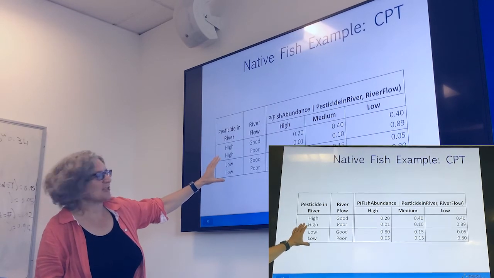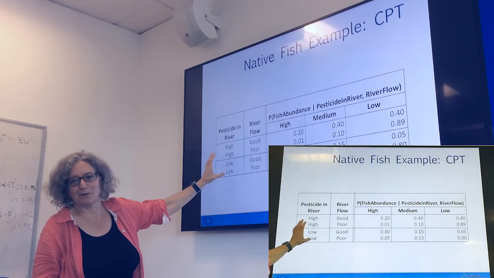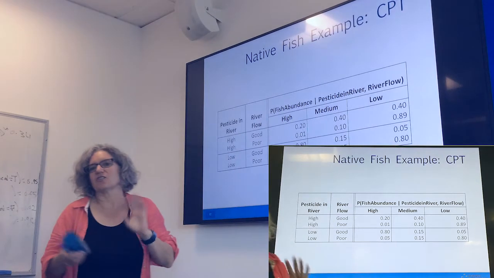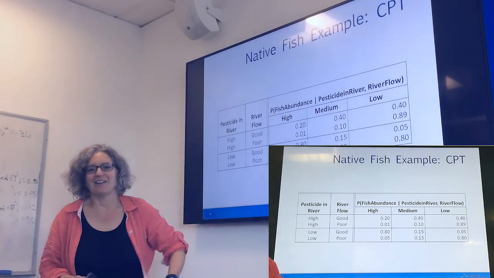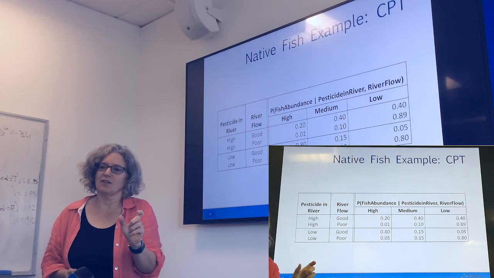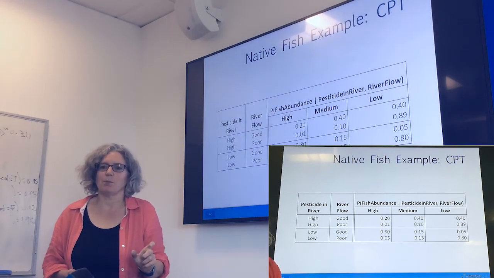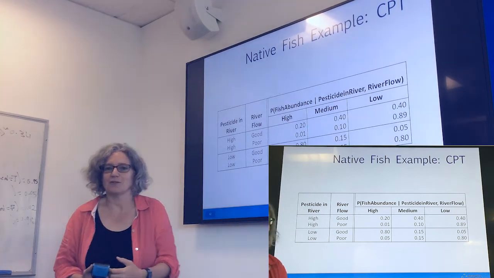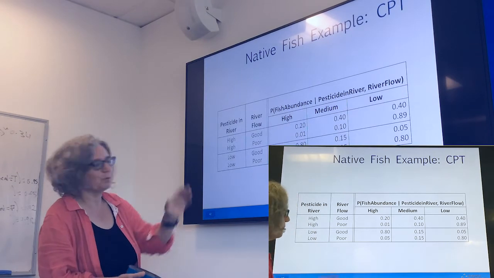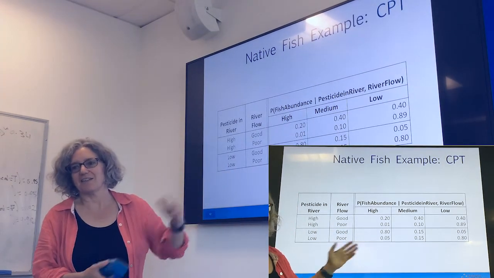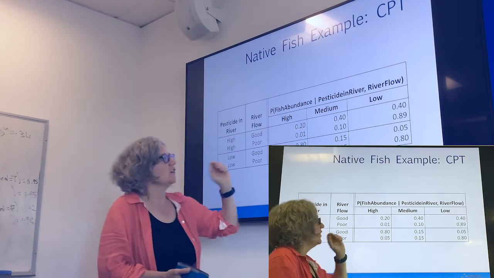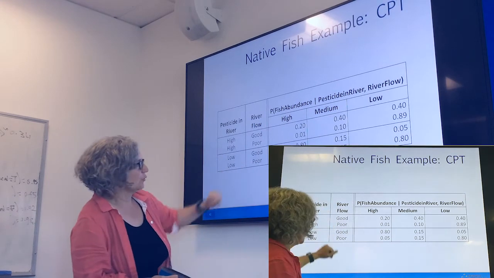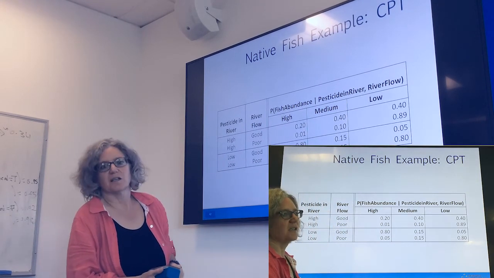So at this point, we've only got 4 combinations, which is why I kept them nice and binary, even though it's unrealistic. And we've got our fish abundance, and I've given that 3 values. I learned when I was teaching AI undergraduate that if you only ever use binary ones, people make everything binary in their first problem if they've never seen a non-binary variable, and they often get it wrong because some things have more than 2 values. So I put this in the first example they see, so they see at least something that's got 3 values. Our fish abundance is high, medium, or low. We've just got high and low and good and poor for river flow.